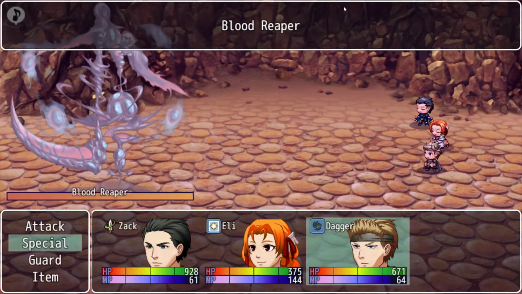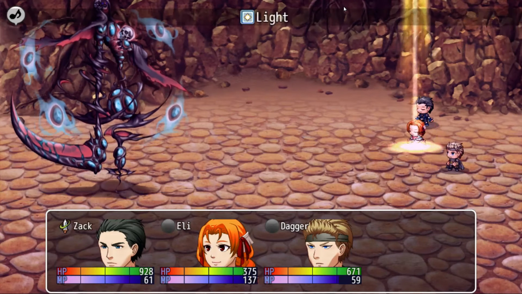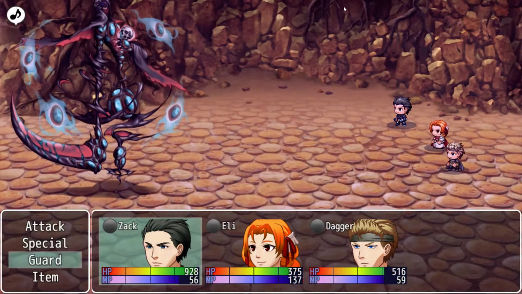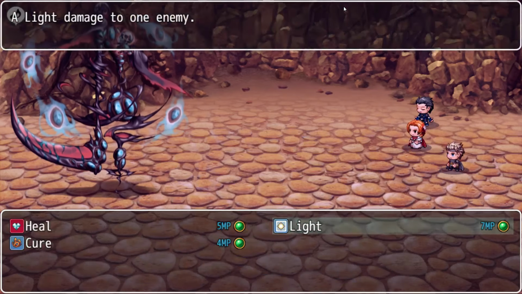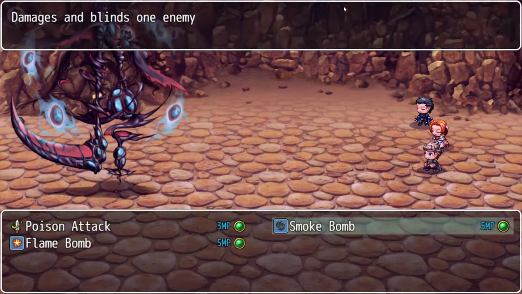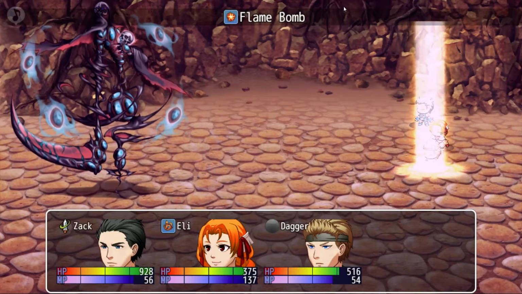We're gonna blind. Yeah, if we can blind the enemy, this boss, it's gonna make it so much easier. Boom! Blinded, baby! Blinded. I mean, it's probably a good idea to make your bosses immune to most status effects. Maybe give them one key weakness that's not immediately evident. You know? Flame Bomb! Boom.